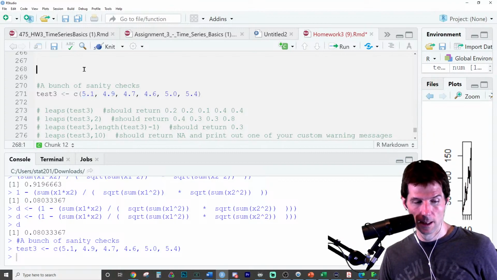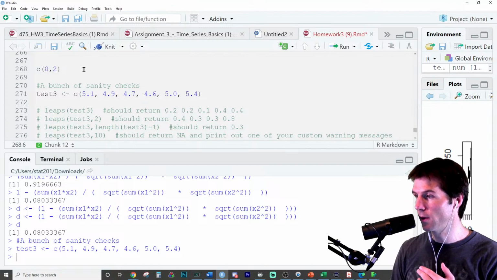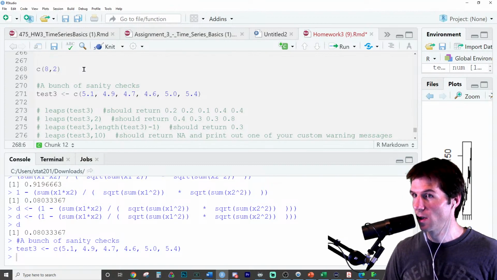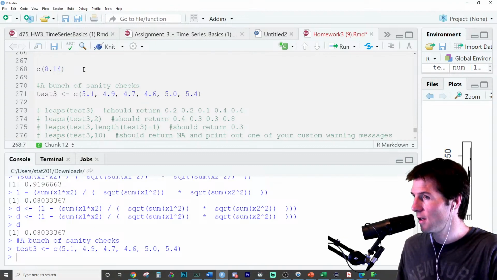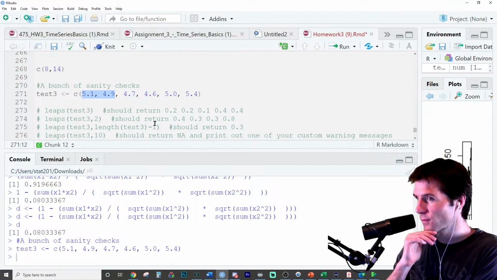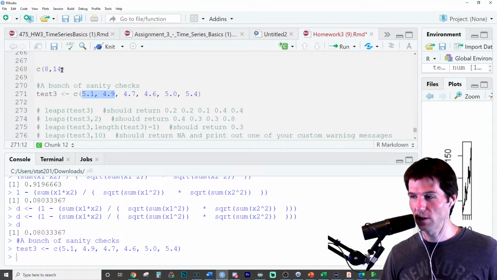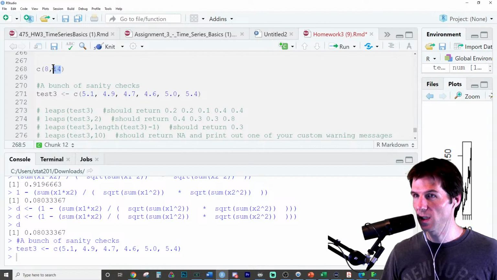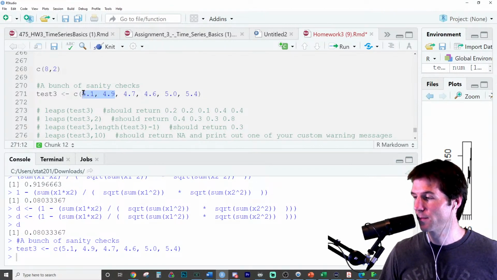For example, if I had 8 and 3 or 2, then the leaps would be 6. Or if I had this, it would also be 6. So when you look at these two numbers here, what is the absolute value of the difference? So up here on my example, it would be 6. It doesn't matter if it's positive or negative. Rock, you know the answer. It doesn't matter. So it would be 6 here, it would be 6 here. So what is the absolute value of the difference right here?